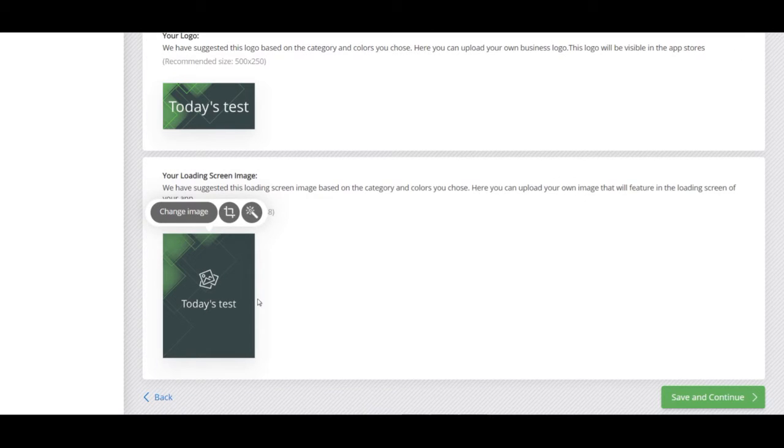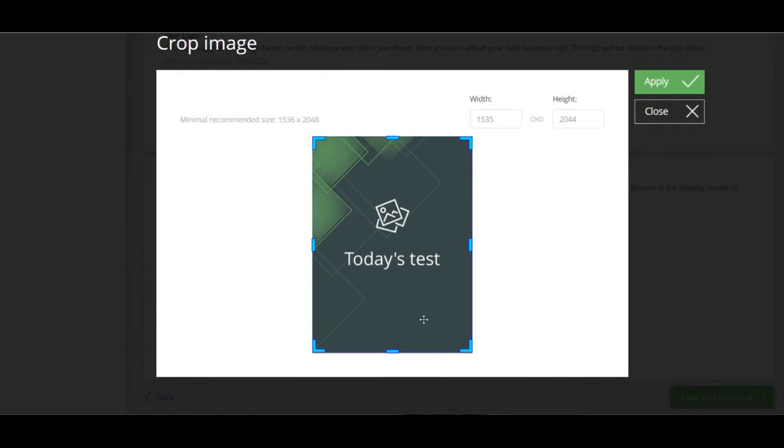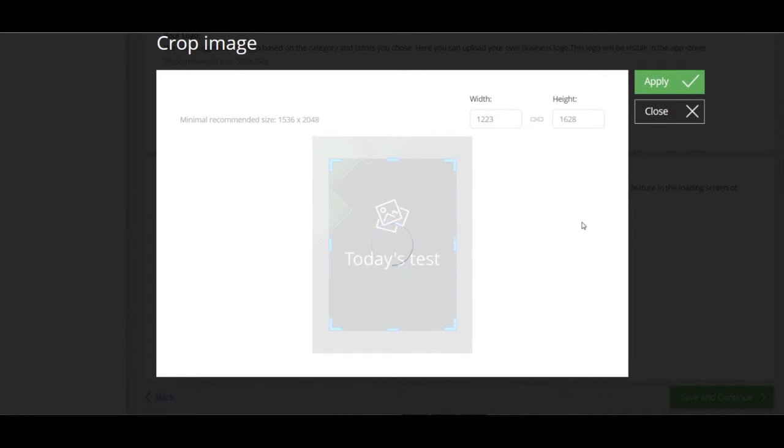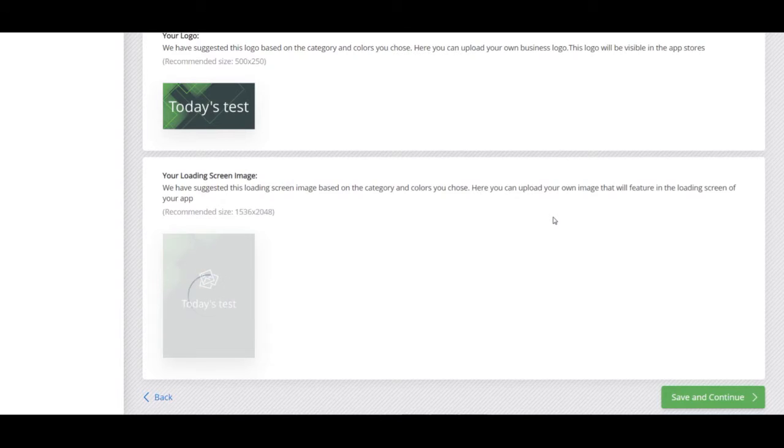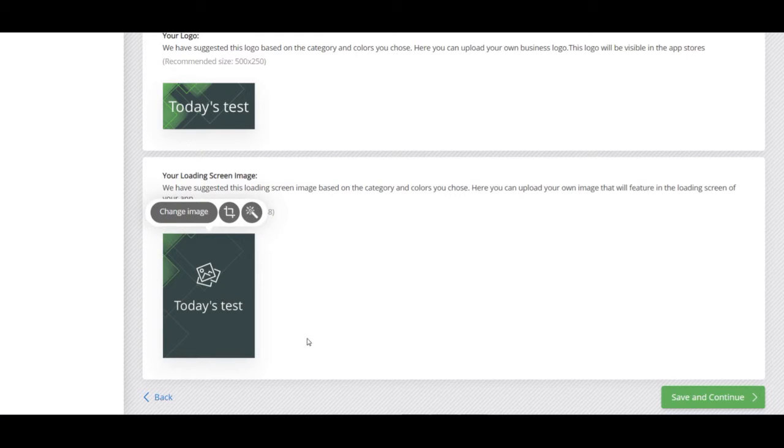Best practice, obviously, is to add your own logo or your own images, but if you don't have them, that's fine. You can get started for now. You can keep the ones we have. I'd like mine to fill up more of the space, so I can click apply. As you see, I'm just deciding to crop the image, and it just got bigger. See that? And then you have different filter effects too.